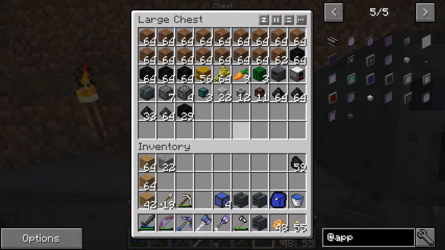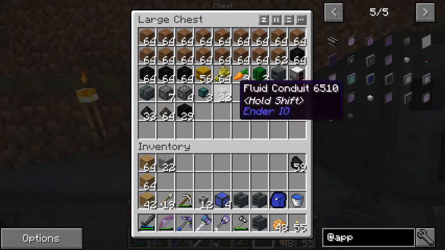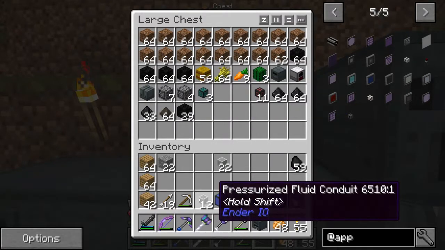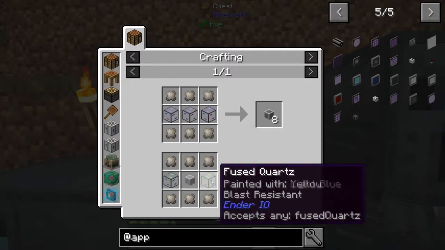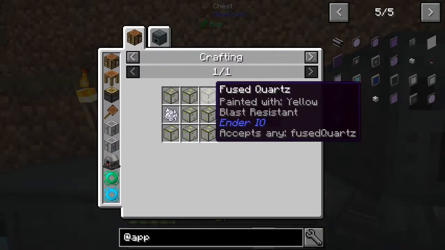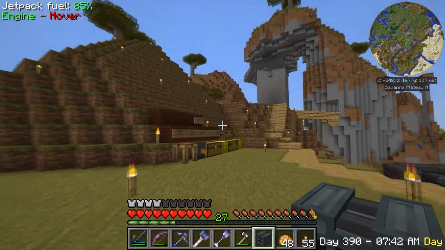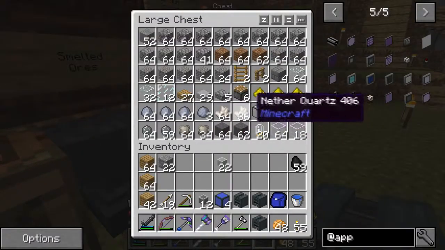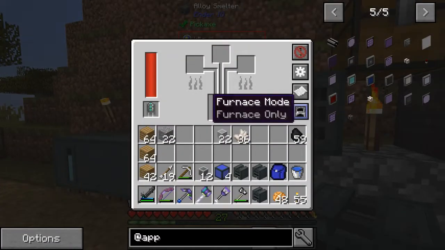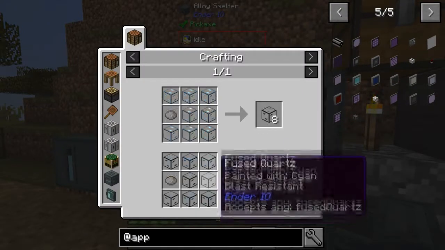So let's see, those are going to need some conduits. Let's see, I think I may want to make some more of those. What would the recipe be? One of these plus quartz glass. How do I make quartz glass? Let's see here. Oh, okay, so we need lots of quartz. See, alloys. Recipe again, so I can actually see it.